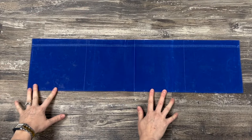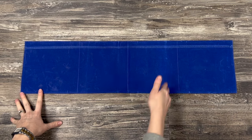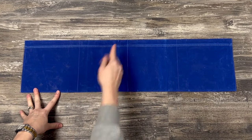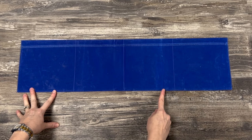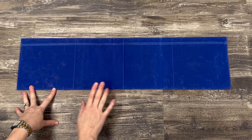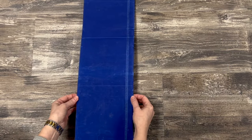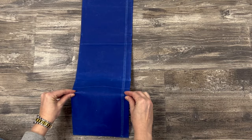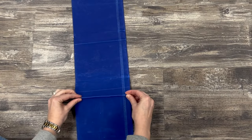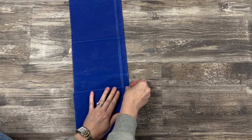Okay, now we're gonna go ahead and prep the bottom pocket on option B. So you should have transferred your markings from your pattern piece or based on the written instructions. We have three vertical lines drawn, and then we have itty bitty lines next to those drawn lines. These are our pinch lines. So what we're gonna do is pinch along these small markings and create a crease that length. And we're gonna lay it close right on top of the drawn line.